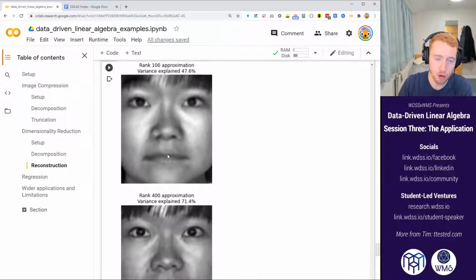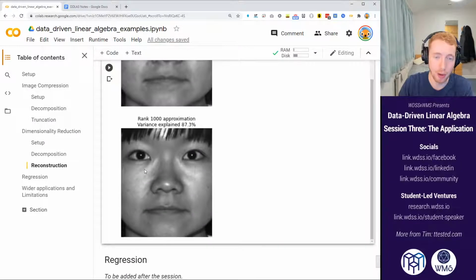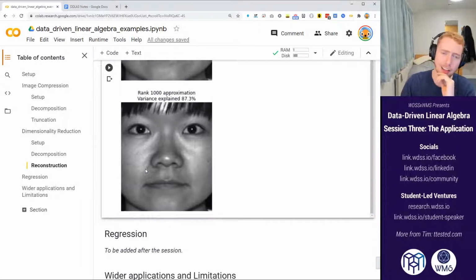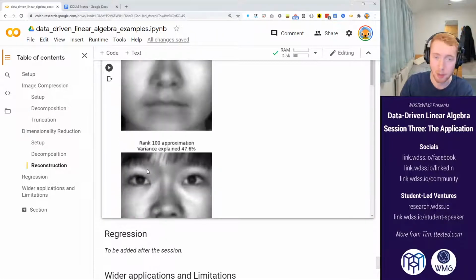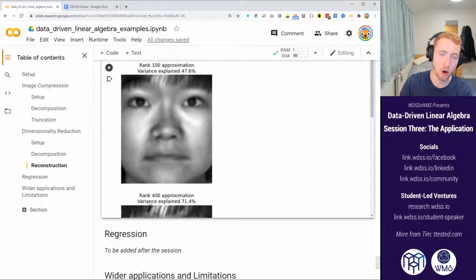As we go up to 100, 400 and 1000, we pretty much have the original image back, despite it never seeing this before. So we can see that this palette is not just representative of the images it saw, but of all images that have this sort of structure. And so this would be useful for compression. For example, if we looked at this rank 100 approximation, I could take this original image, a lot of data, and reduce it to the 100 rank representation. And I could pass you over that reduction.